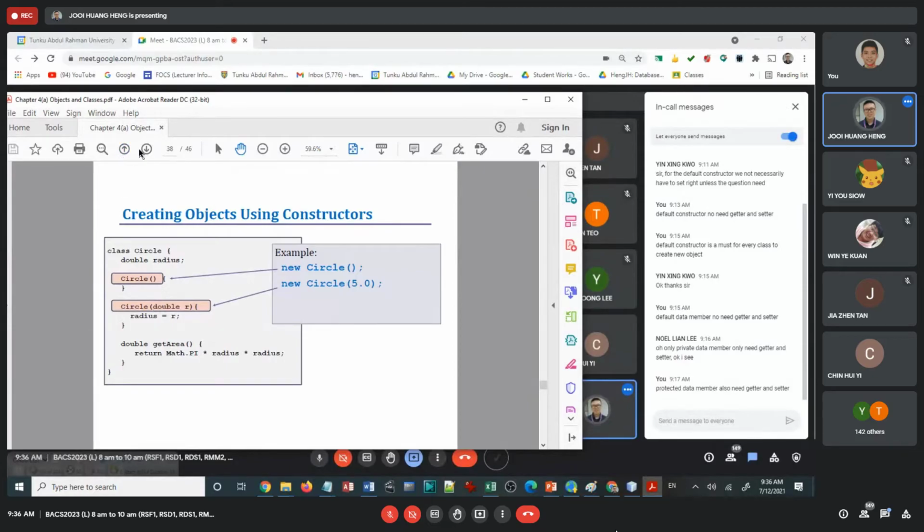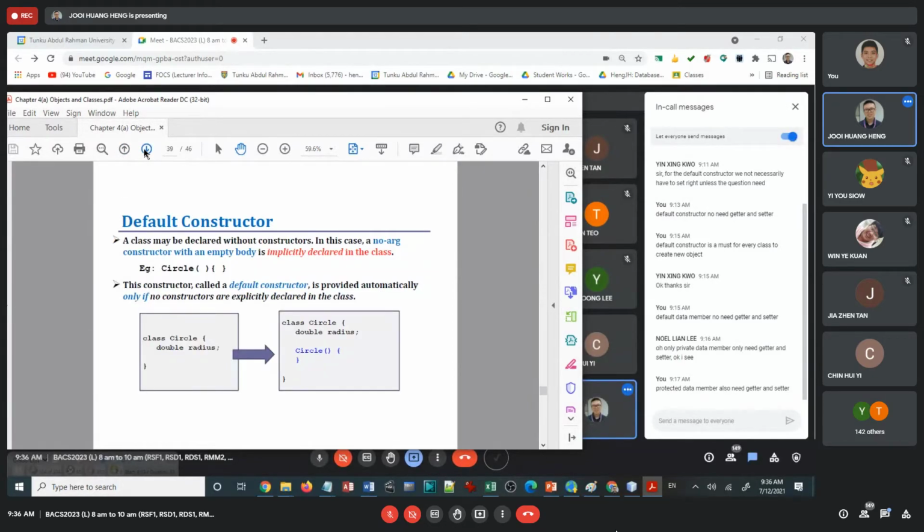Okay, so this is very important. By default, this is what I mentioned here, the default constructor: no parameter, and the body of the constructor is empty. We call it the default constructor. This constructor is provided automatically only if no constructor is explicitly declared in the class.